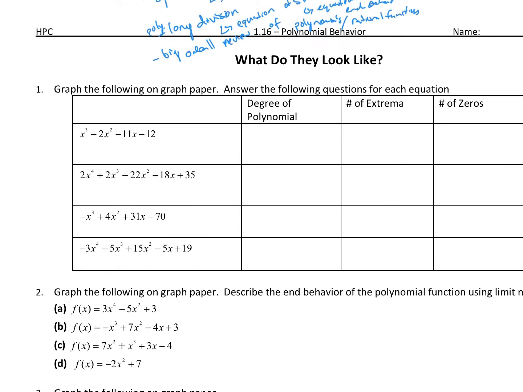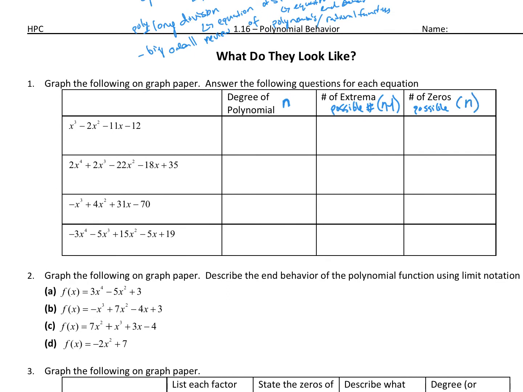So when looking at this first problem, what we were looking at is first finding the degree. If the degree was n, we were noticing the possible number of each of these. What we find is that in the first case we have n minus 1 possible extrema, and there's always going to be n zeros. So in this first case, that means this would be 3, 2, 3. In this case, that would be 4, 3, 4, then 3, 2, 3, and 4, 3. The last one is 4.